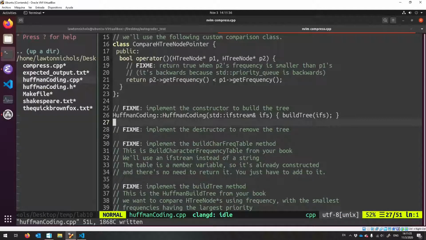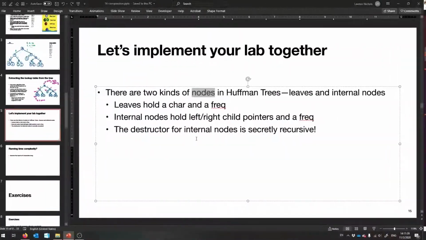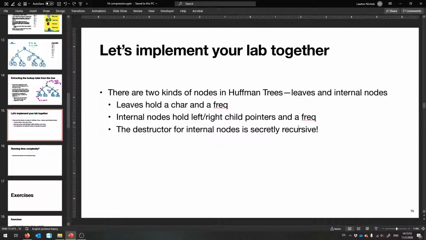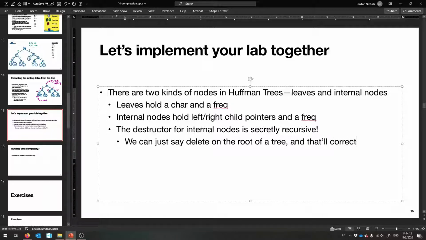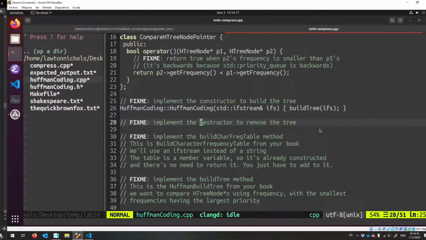Beautiful. Now we need to implement the destructor to remove the tree. And so remember that the destructor is going to actually work if we just say delete. All we need to do is say delete on the root of a tree. And we'll successfully delete the entire tree. Isn't that beautiful?